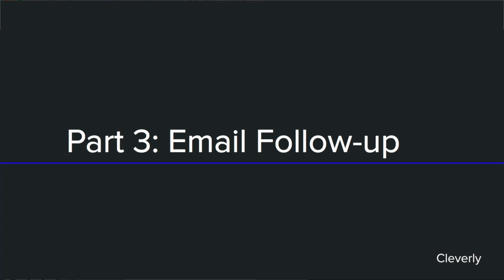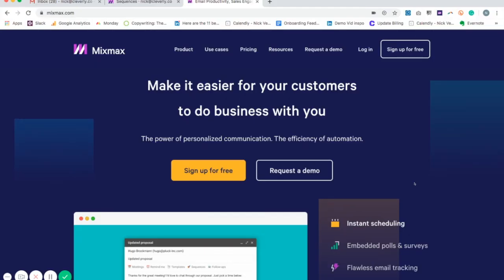All right, so now we're going to show exactly what Cleverly does when we get an email lead over LinkedIn. We'll put them in an automation drip campaign so that if they don't respond to our first email trying to book a call, we'll automatically send 4 follow-up emails, increasing the likelihood of a phone call.